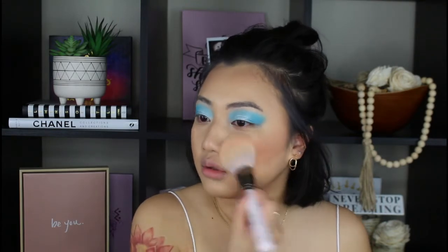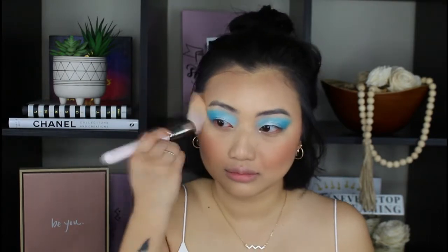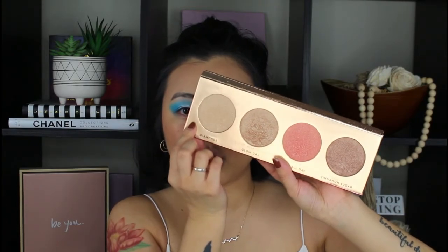For blush, I've been really enjoying this single blusher from The Siam - this is a Korean brand - in the color Rose Ground. I use this big fluffy brush and it just applies so nicely on the skin. Just twice across and that's it. I also add a little bit across the nose. For highlighter, I have the Laura Lee Los Angeles Glazed Lip Kit, and I'm going to pop this shade right onto my cheekbones.